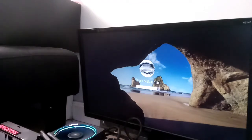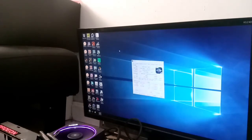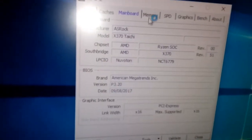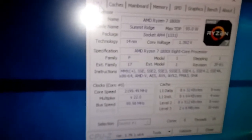Moment of truth. And once again, we are at 2200. It is still an Asrock Taichi. It is on 3.20 BIOS. We have the memory left to defaults like we were suggested. We're in single channel. There is no excuse for the CPU not to be at 4000 right now. And we did 4000 on the stock cooler, so it's not the stock cooler causing this problem.